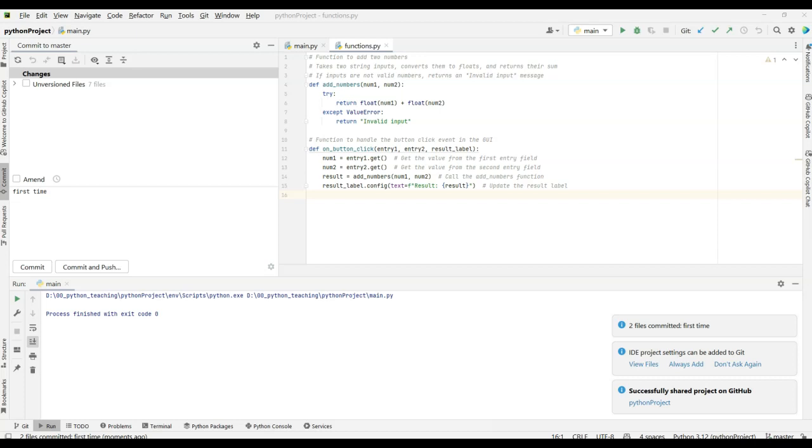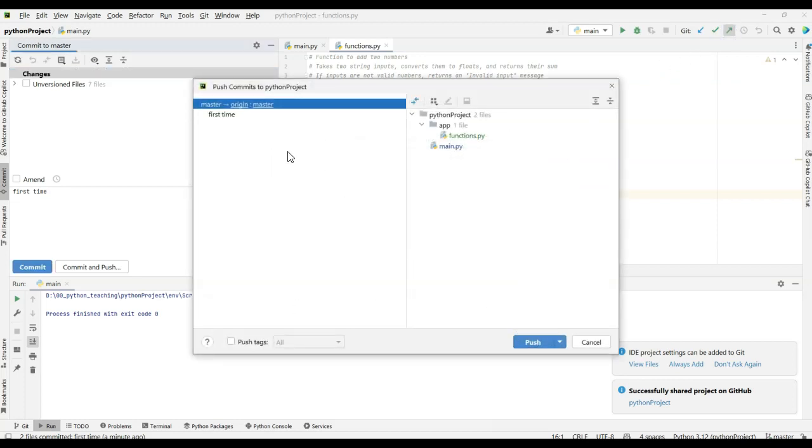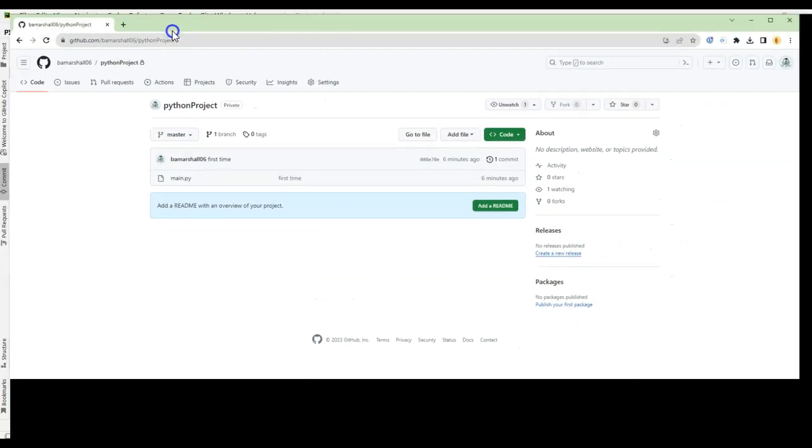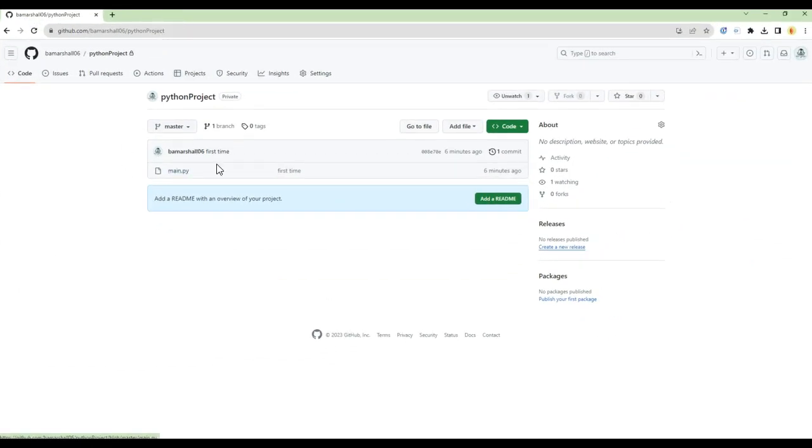On GitHub, I can look and see, I think we called this Python project. Let's make sure that we commit it. So we've got it. It's all been done. We make sure we have to push it. Okay. So what it looked like, let's push this right here. When I looked at it, it didn't have it there. Okay. And it said it was 6 minutes ago. And I know I just pushed it, right?